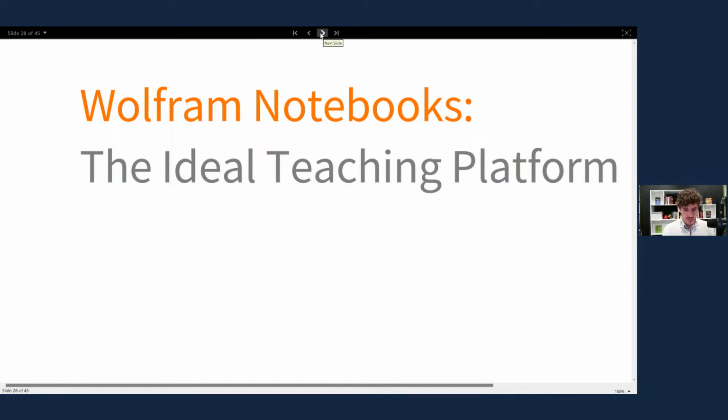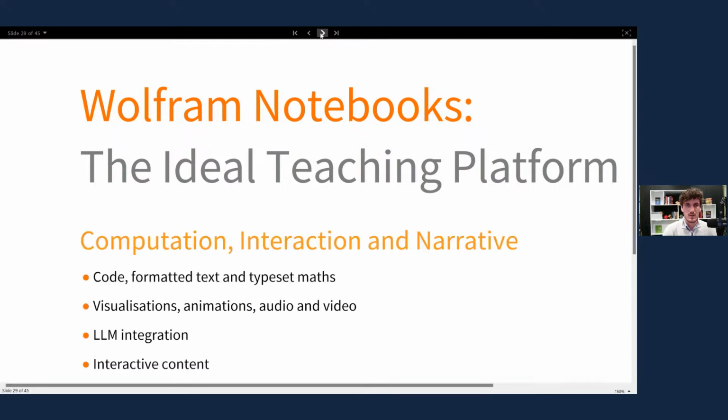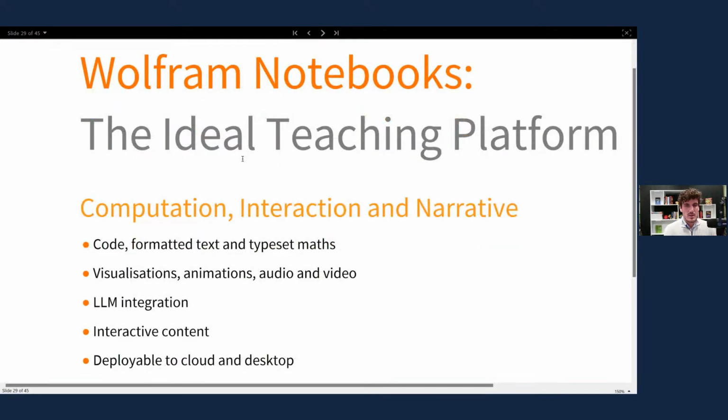And this is a specific deep dive into the Wolfram notebook. What's amazing about the Wolfram notebook is that computation, interaction, and narrative can all take place in the same platform. The code, even if you don't know any Wolfram Language, I'd like to think is relatively short and human readable, because the functions correspond to real words and real life operations. So you should be able to at least tell what the code is doing, even if you don't know the intricacies of the code.